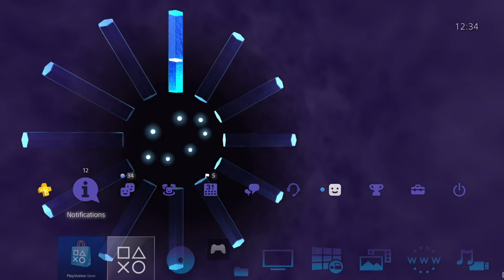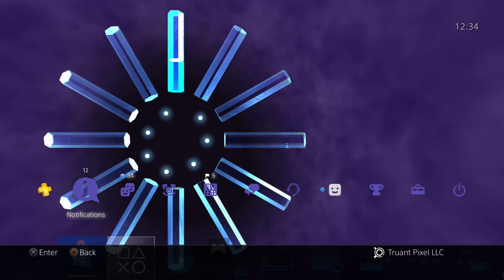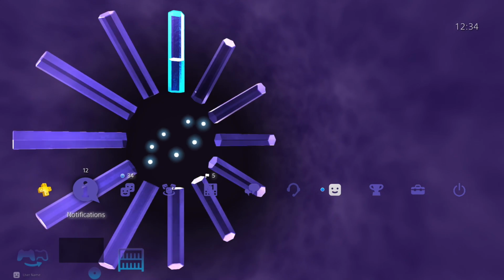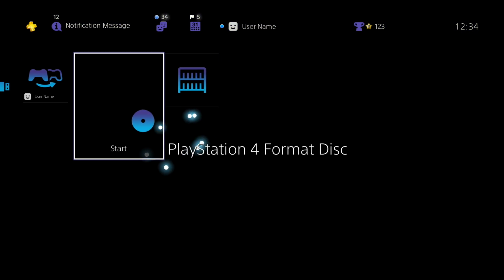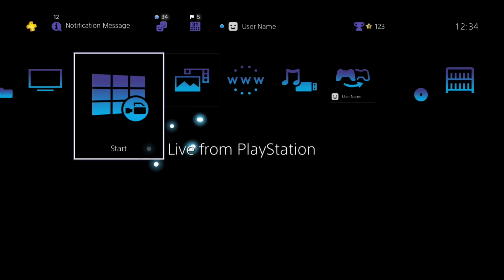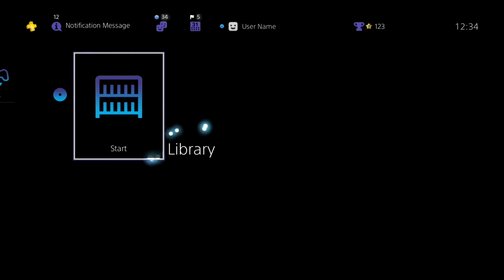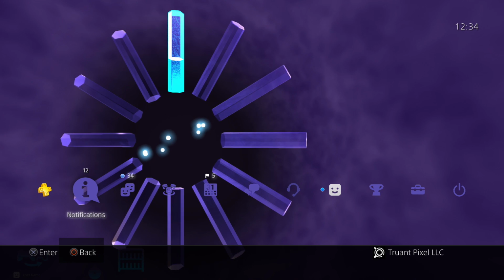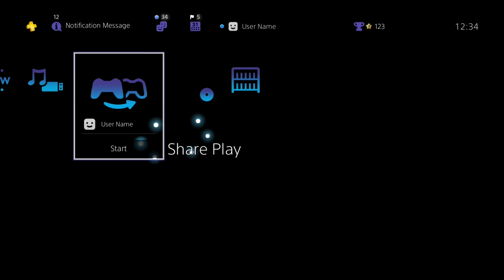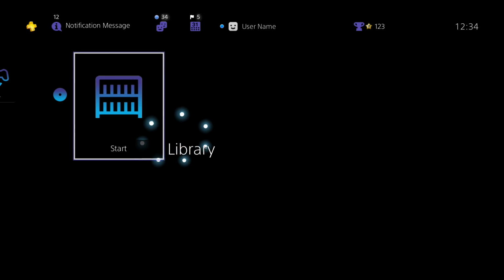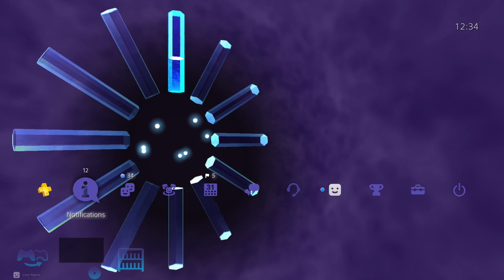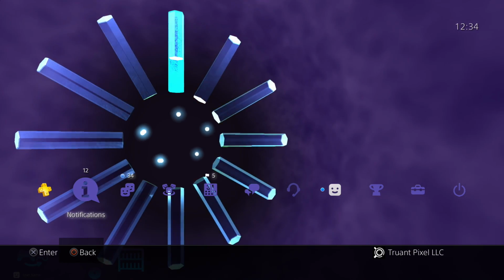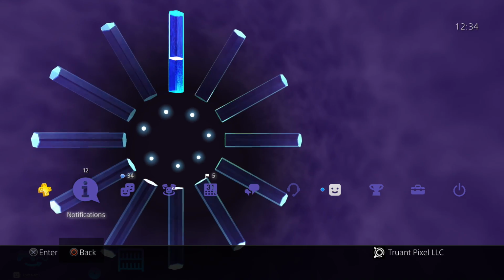At the same time, we've tried to introduce some interactive components to the theme as well. For example, user input will cause the orbits of the 7 stars to speed up for a brief instant. The color of the crystal clock will actually change as the user switches back and forth between the content and the function screens, from blue to a deep shade of purple and back. This is all tied together with original audio extracted from original PlayStation 2 hardware. That includes the ambient background noise as well as the sounds from the user interface.